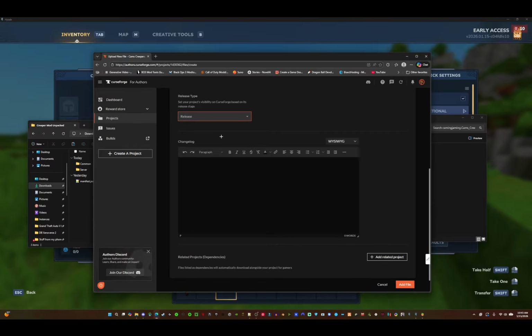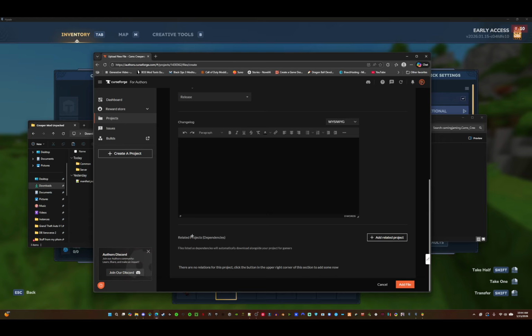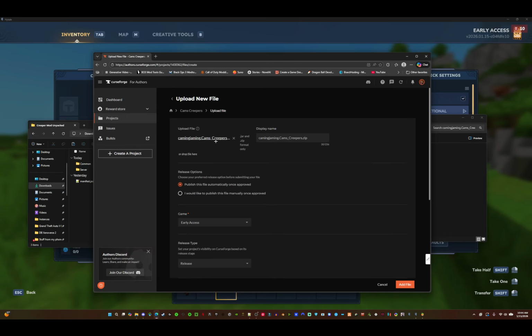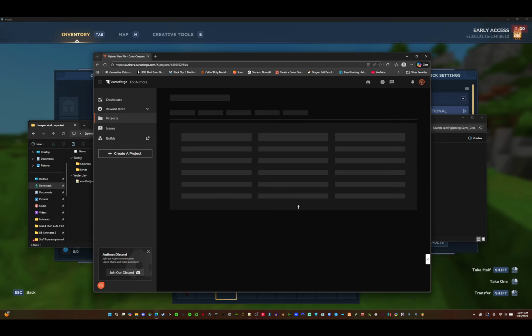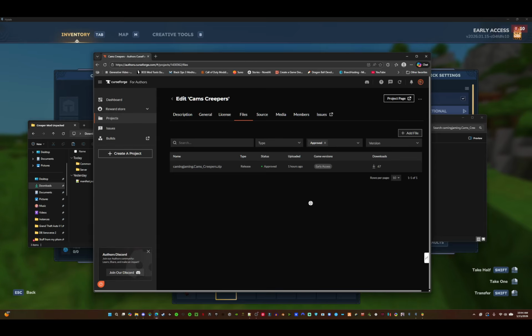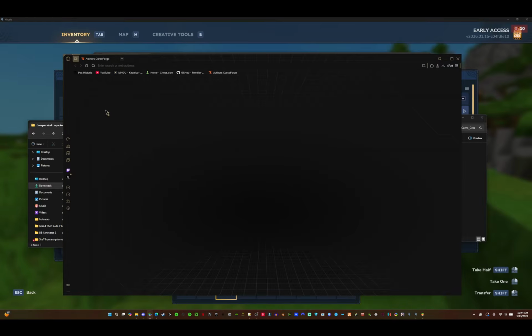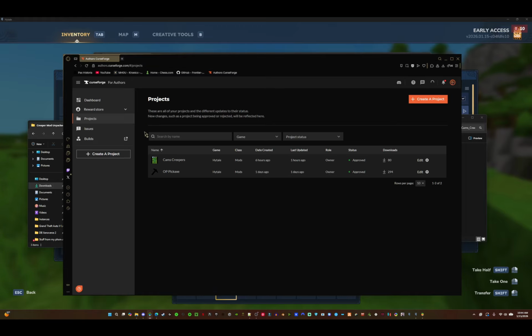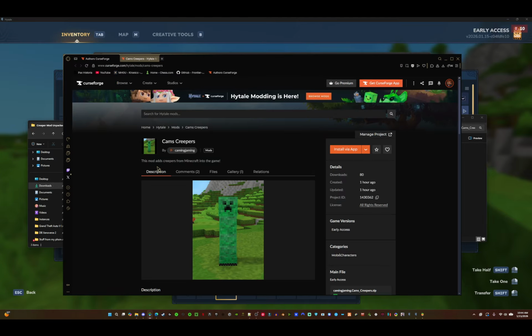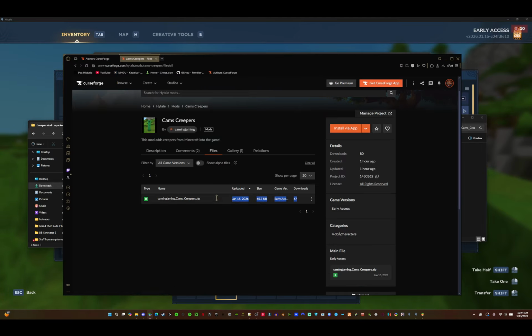Change your release type to release. You can add in a changelog. Only you'll be able to see this, so this is for you to keep track. If you have any dependencies that your NPC relies on, this is where you would choose that, and then click add file, and it'll upload it. Now, if you're in Microsoft Edge like I am, because Opera doesn't work with CurseForge, after you upload it, it will not show up here. It'll take like 5 minutes for it to show up. So then you can go back over to Google or to Opera GX or wherever, go into your projects, click into it, and you'll see the file in here.